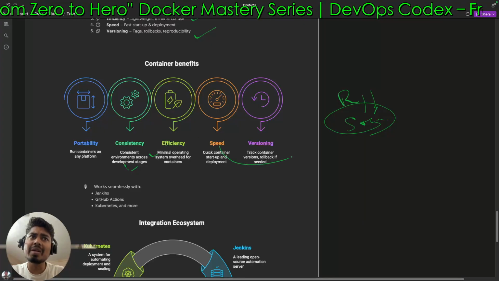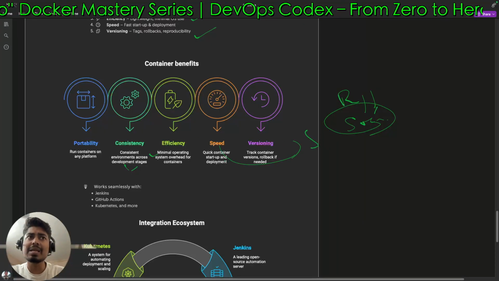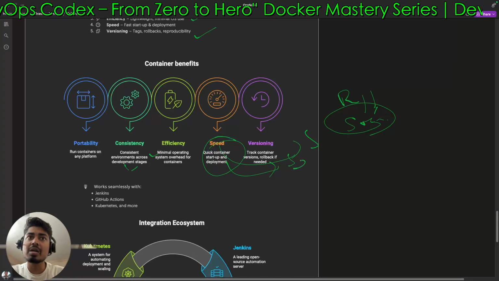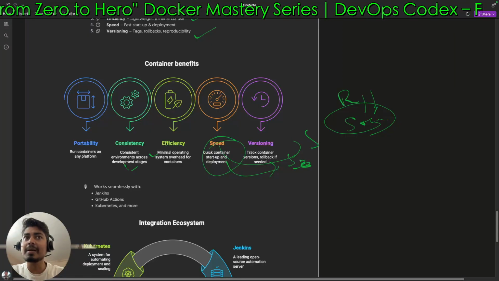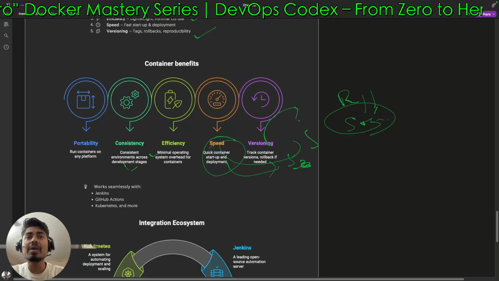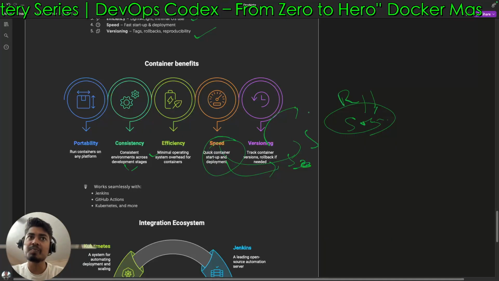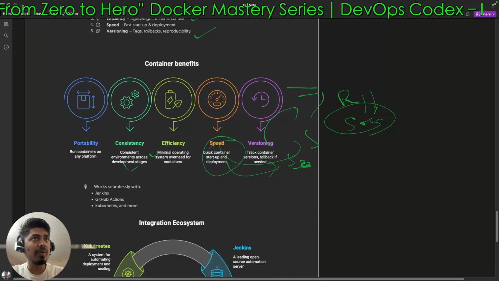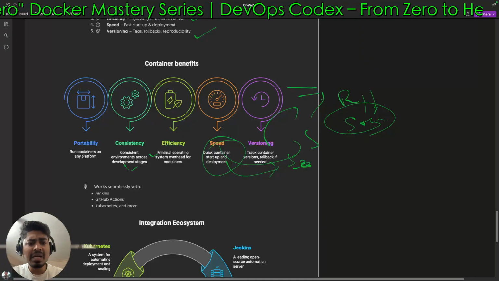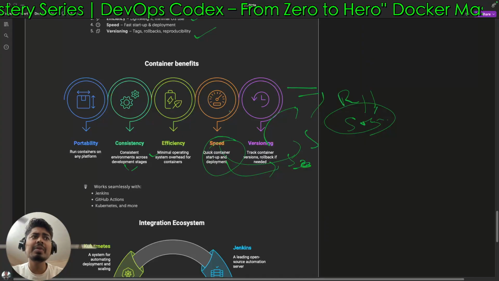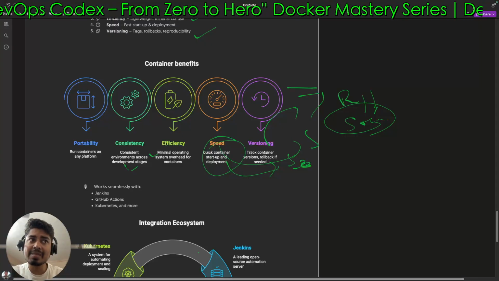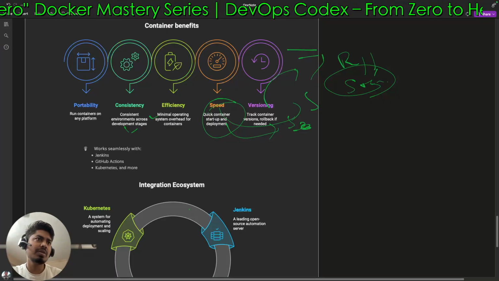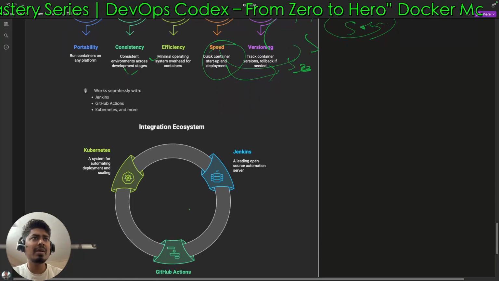And third, when we do deployment, scaling up, scaling down, at that time speed matters, right. How quickly our servers spin up, the Docker container spins up, how much booting time it takes, you come to know there. Plus, whatever version you are installing, you can track your version, you can roll back based on those things. These are the flexibilities available in our Docker containers, and it's very easy to integrate with the Jenkins pipeline, GitHub Actions, Kubernetes. If you are using any other third-party tool, you can integrate with those tools. So it is very compatible.